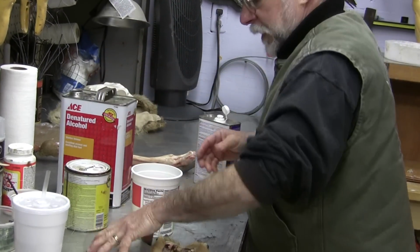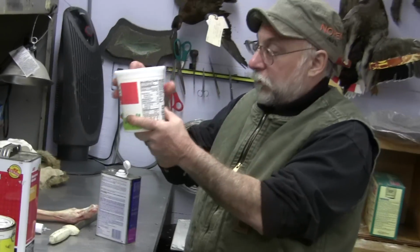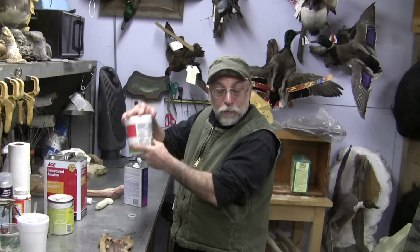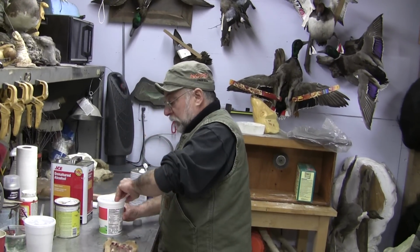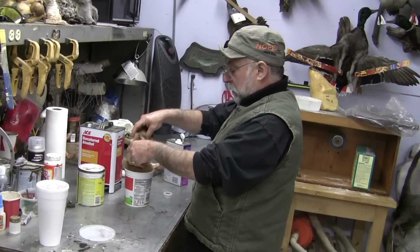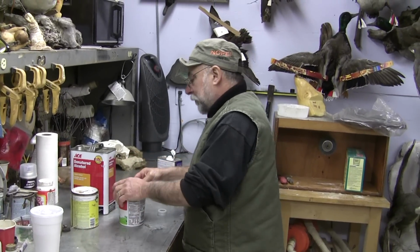Now, you never want to stir your martini can. You want it shaken, not stirred. Shake it up really good. Now we're going to put this in, and I'm going to leave it in 24 hours.